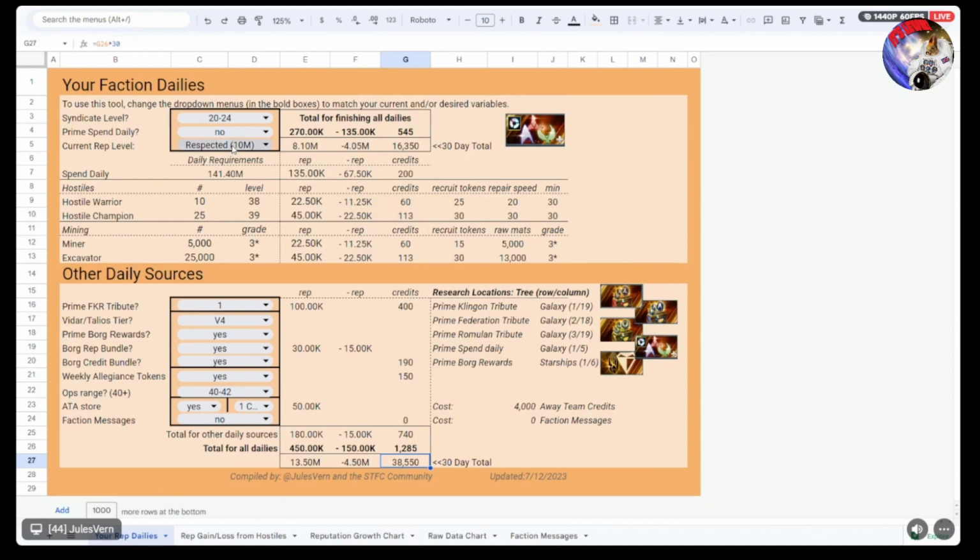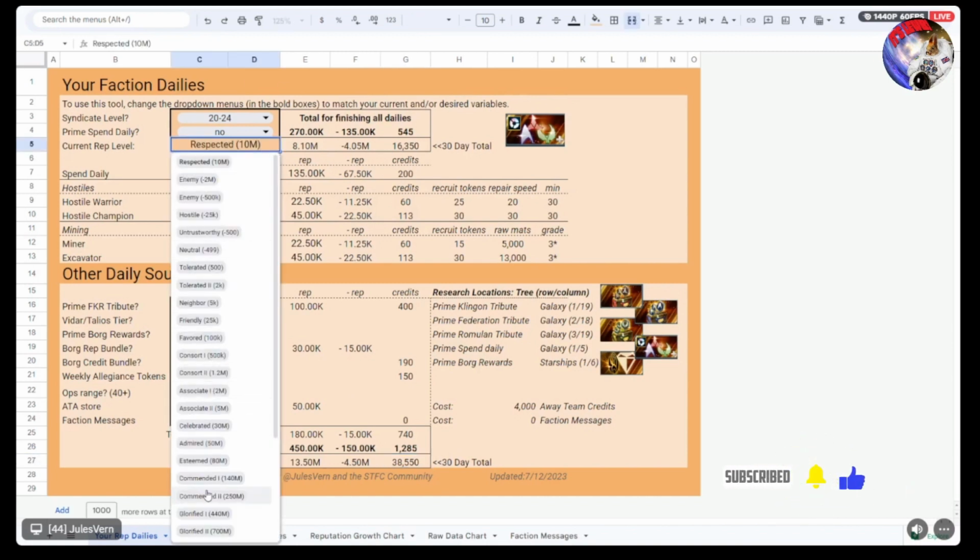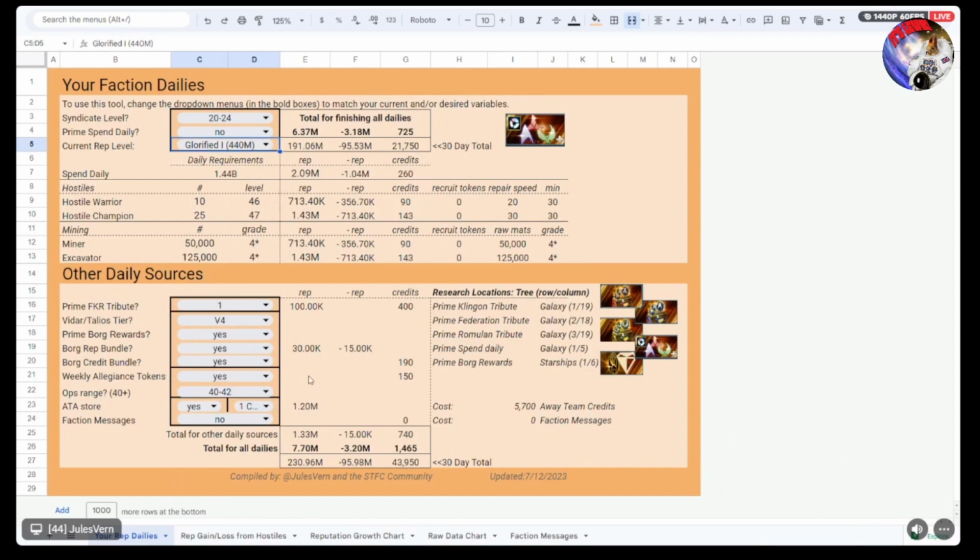Let's take a look at that. And let's say, well, I don't want to just look at what respected is. I want to see what it's going to take for me to get to glorified at 440 million, because I am planning on building a G4 rare. Loop, what is your favorite G4 rare?